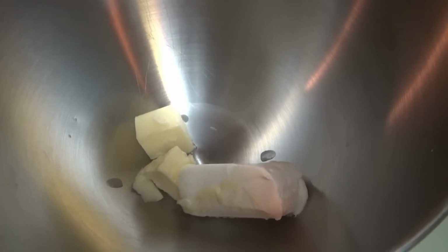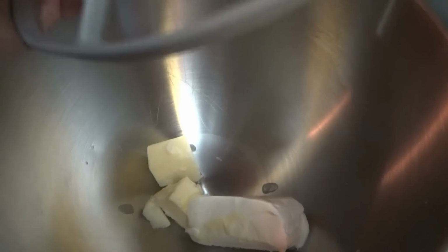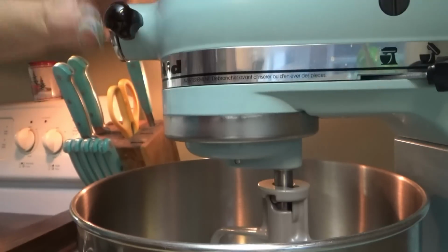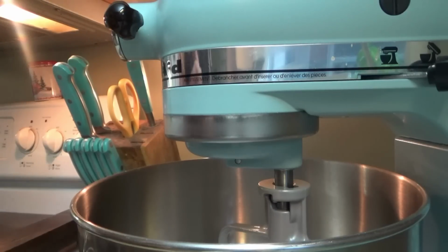We need 3 tablespoons of softened butter, 3 ounces of softened cream cheese. We're gonna go ahead and cream those together. Okay, we're gonna put in 1/2 cup of powdered sugar and 1/4 teaspoon of vanilla. And that's it for the cream cheese filling part.